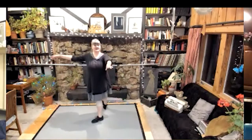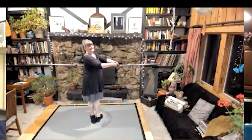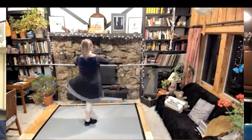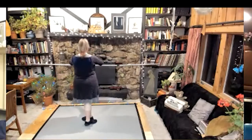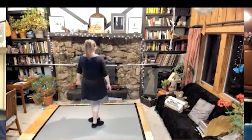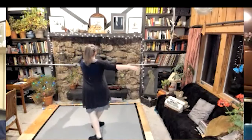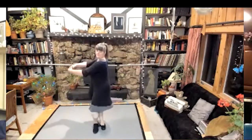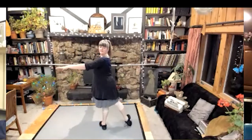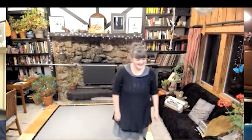Soutenu. Around. Plie. I thought the music was gonna stop. And soutenu. Around. Plie. Quarter turn. Plie. Straighten. And hold on, let's do our last two turns. Here we go. Soutenu. Around. Plie. Good. And last one. That's it. Good. Yes. All right.